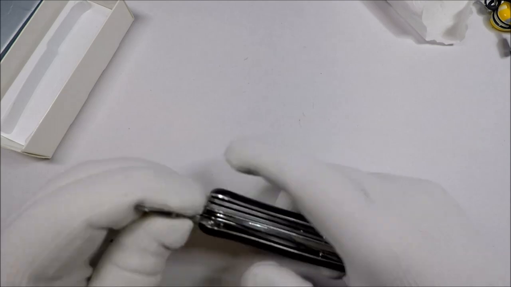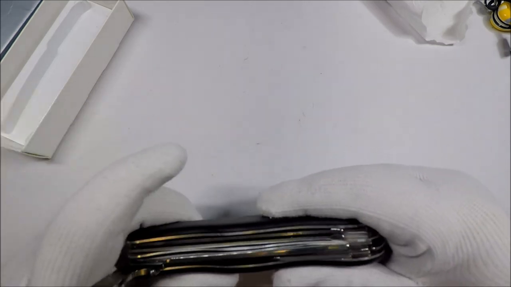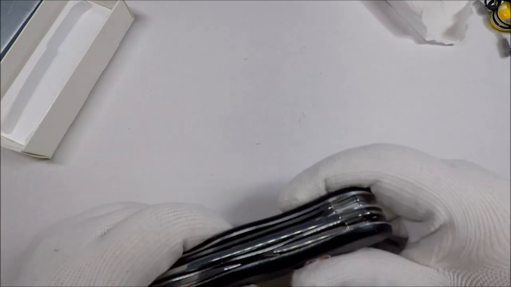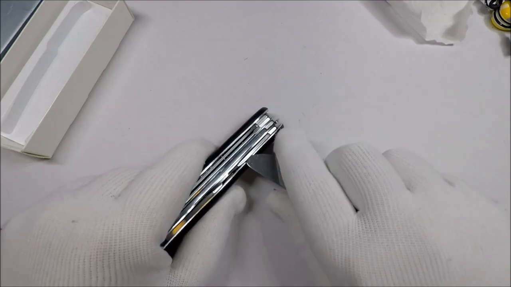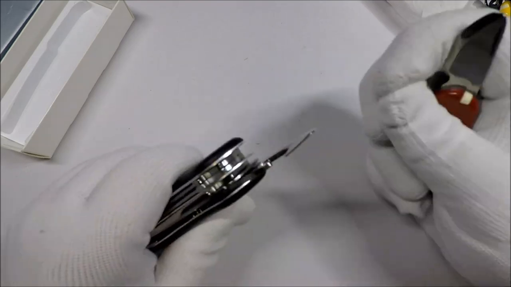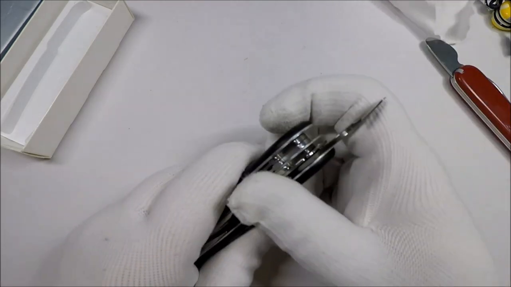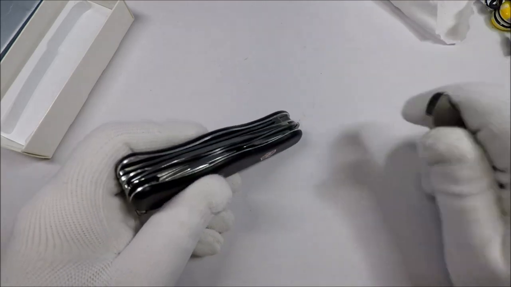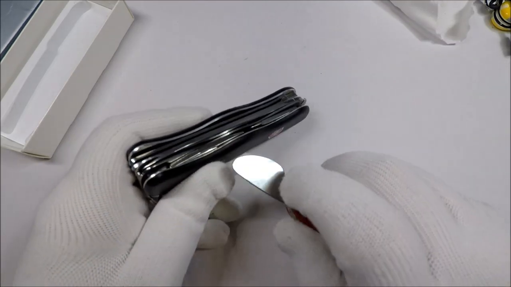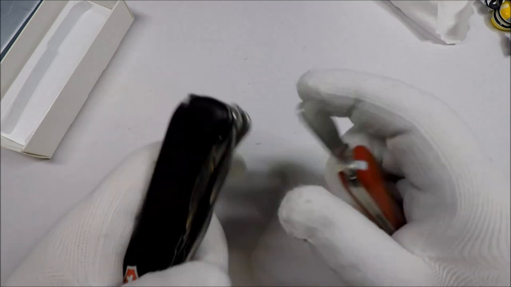So the liner lock locks that one open too? Does the liner lock lock open this one? No. So the liner lock locks open the big blade and the screwdriver bottle opener thing.